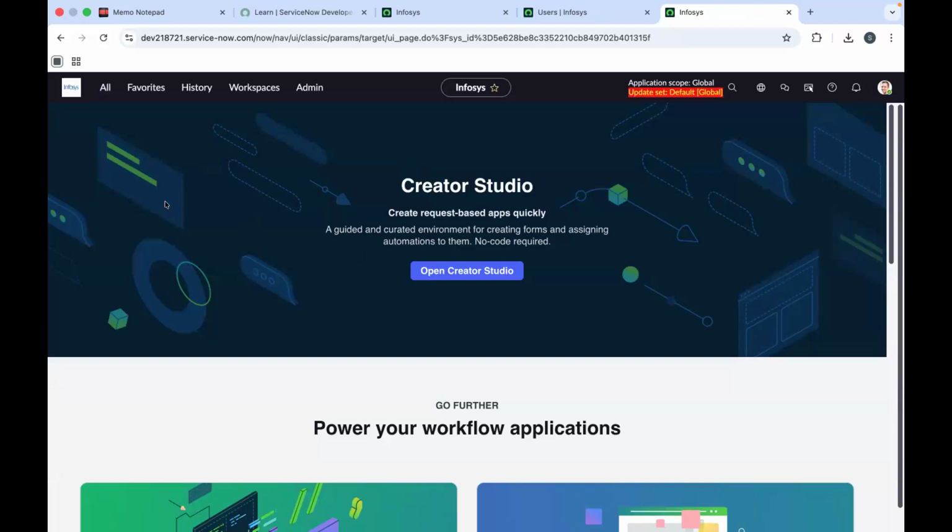Now I will give you some homework. First, create a PDF. Just do this exercise as I've taught you today, and you can change the logo and the company name. You can try that in the basic configuration UI 16.